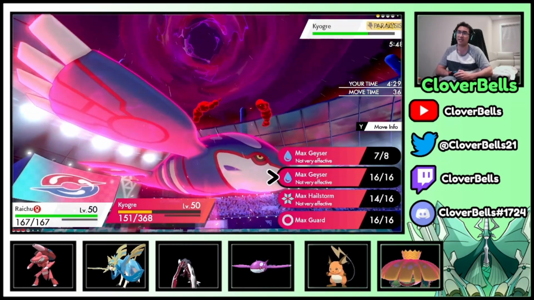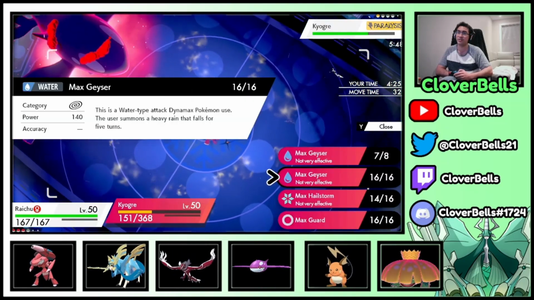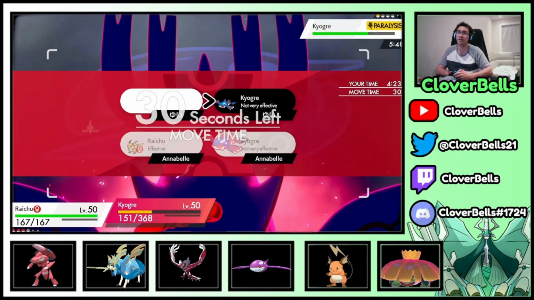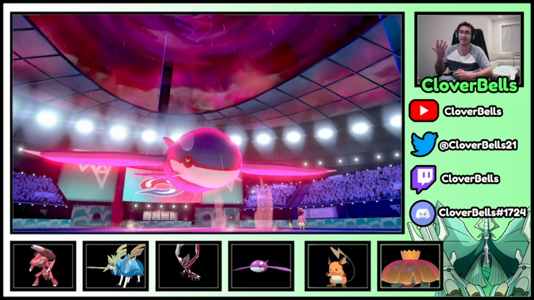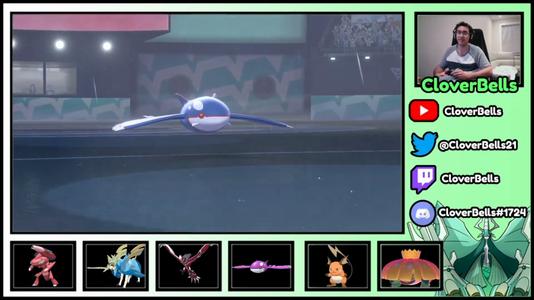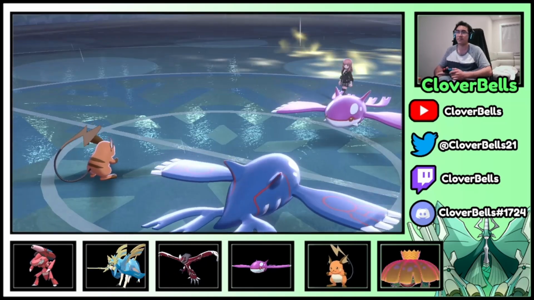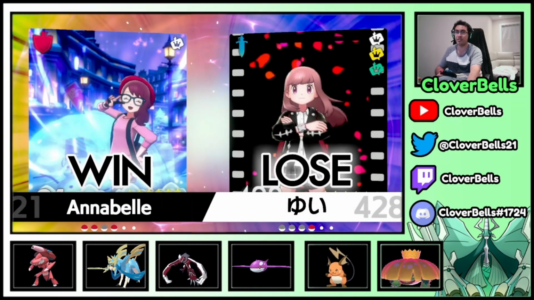I guess Max Geyser can do it. The other Max Geyser, technically. And then Yveltal just wins the game from here, honestly. I think he just canceled. Yeah, exactly. Woo! Really, really easy. Okay, there it is. Good job, Raichu.